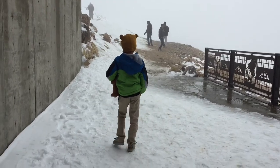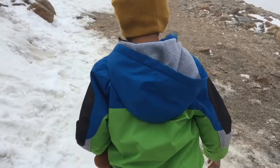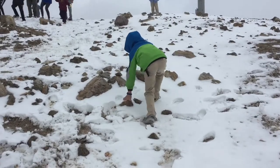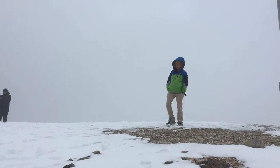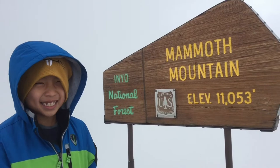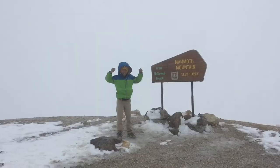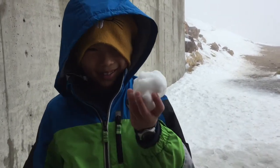We're heading outside. I'm going back because it's too cold. I'm going on without him. See that tower? That's where I'm climbing up to. It's getting colder — my hands are numb. We finally reached the top of the world. We are 11,053 feet tall and this is the highest altitude I've ever been. And it's freezing.